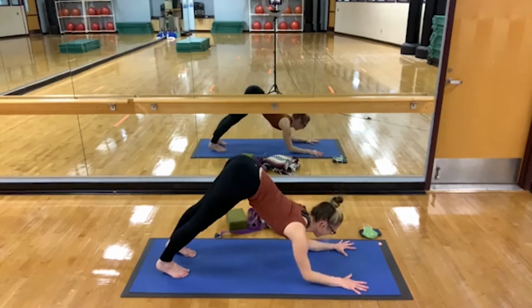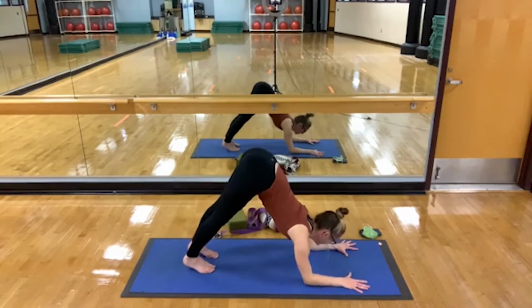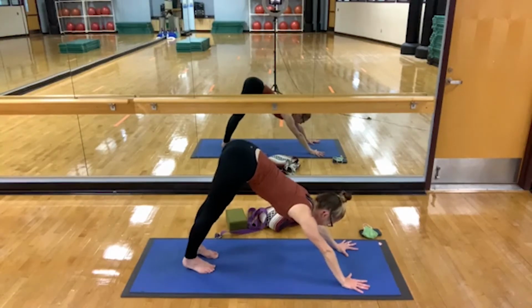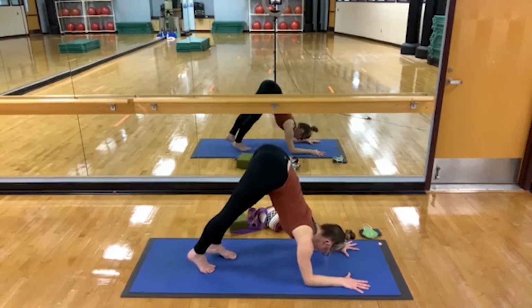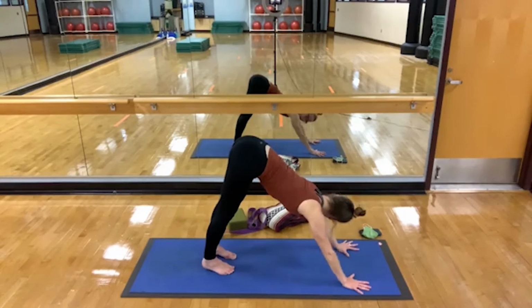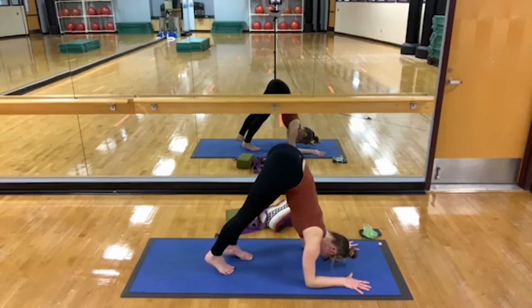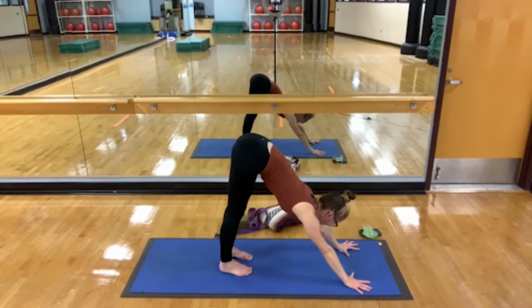Exhale, lower both elbows down. Walk your feet a little closer. Push up. Inhale. Exhale, both elbows down. Walk your feet closer. Push up. Inhale. Exhale, lower both elbows down. Walk your feet closer. Push up. Okay, I'm almost to my limit.